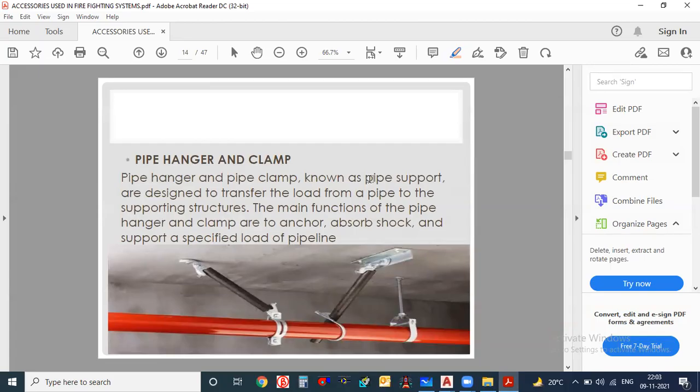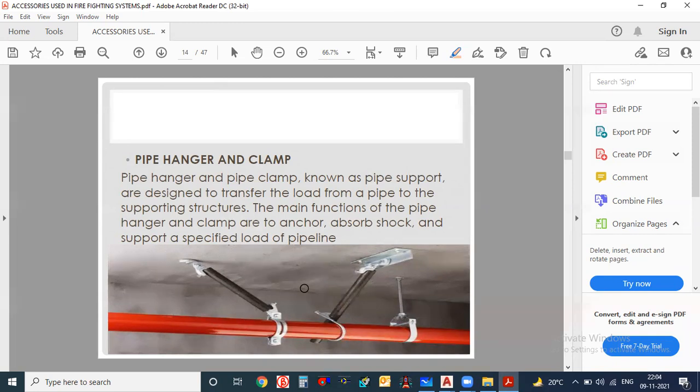But this one is not for hanging. This one is for seismic study. Yes, this is pipe supports, just to support, the hanger ceiling support. The one to your left is for seismic study, I think for earthquakes and these things.